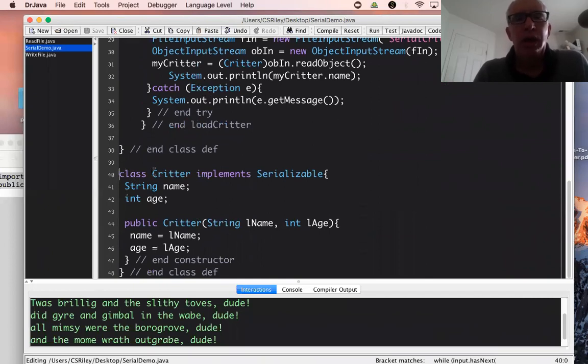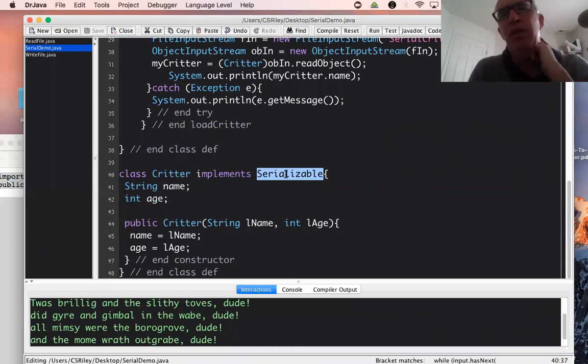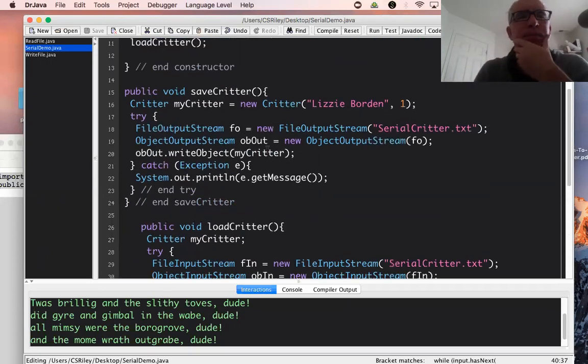So it is a class. Now it implements Serializable, whatever that means. We'll come back to that in a minute. It has two properties, a name and an age, and it has a constructor where it passes the name and the age. So that's a pretty simple class. The class can be as complicated as you want. The interesting thing here is that it implements this thing called Serializable. In this case, Serializable doesn't require me to do anything else. It's just a marker on this class that says, I promise that this thing can be serialized, whatever that means. And I'll explain right now what that does mean.